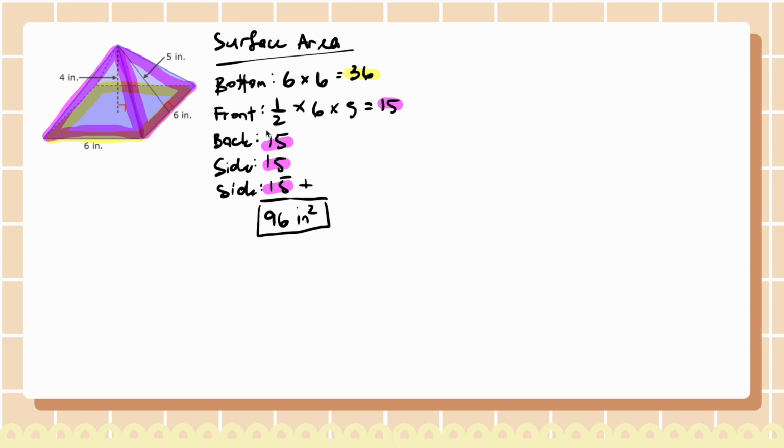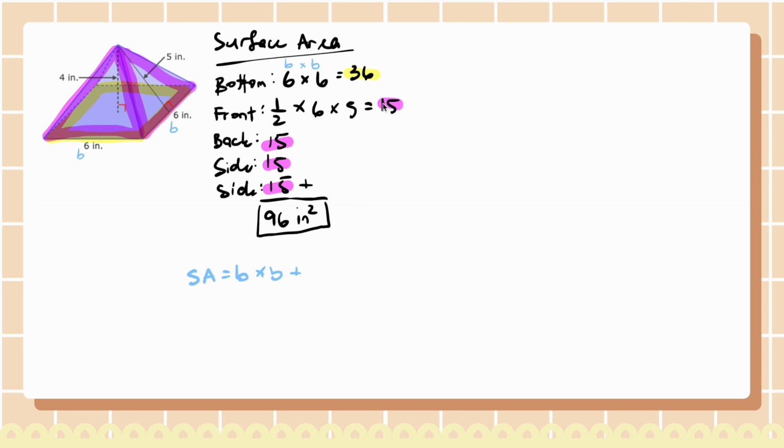So let's break down what we just did. The first thing that we started off by finding was the bottom. The bottom was a square. So I'm going to label each of these B for the base. If this is B, this is also B as well, since they are the exact same numbers. So for the bottom, we've essentially done base times itself. Let's start off our formula by doing base times base, or B times B.